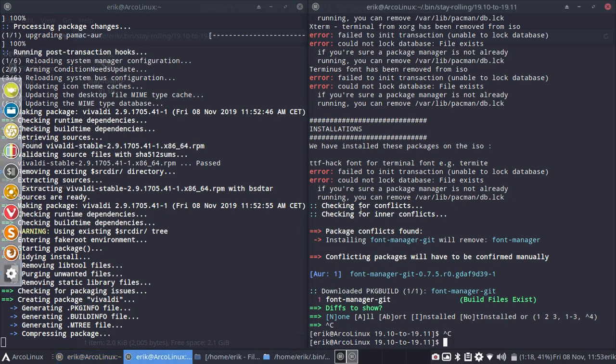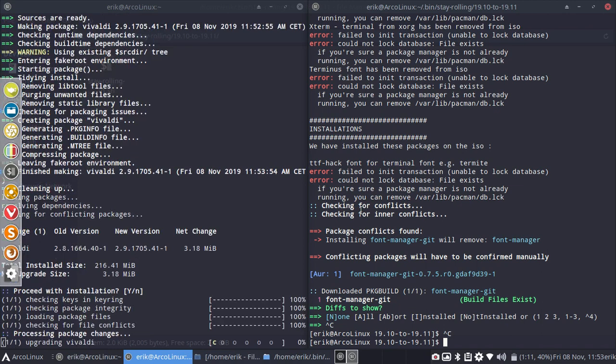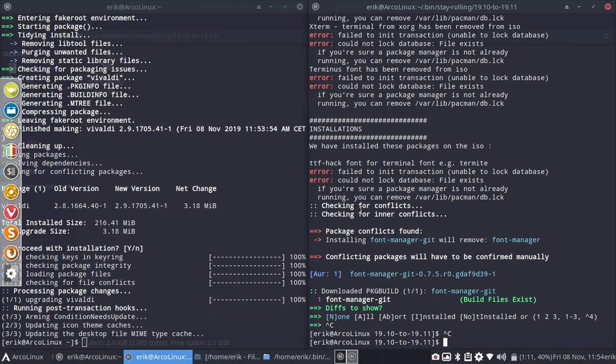So that's what happens, right? It's AUR, it's Arch User Repository. It's coming from Red Hat, it's coming from Ubuntu, it's coming from GitHubs, it's coming from everywhere. And a maintainer like you and me is making a package build so that you can use it on ArcoLinux. And if something breaks in the sense of versions, in the sense of desktops, in the sense of checksums, and of URL, all these things matter in a package build, and then of course it breaks. So if I want to play Vivaldi again, let's see if it still works. I'm not sure if Vivaldi is actually going to play the YouTube now.